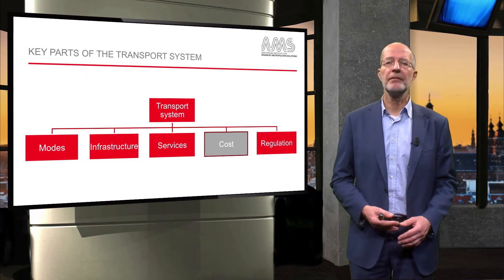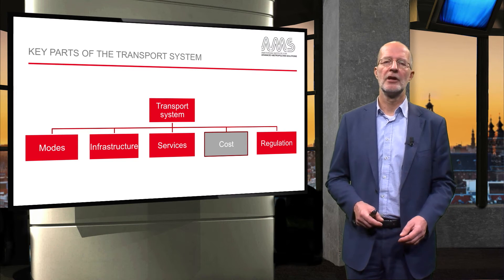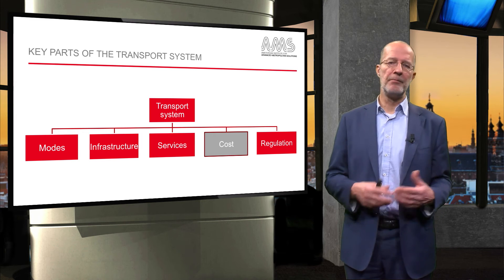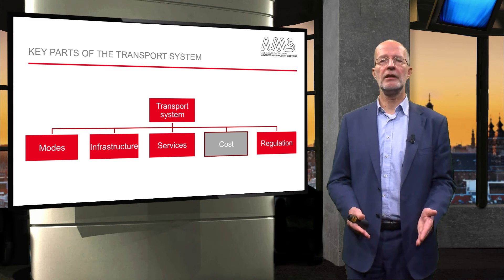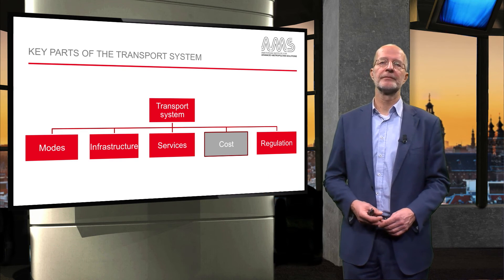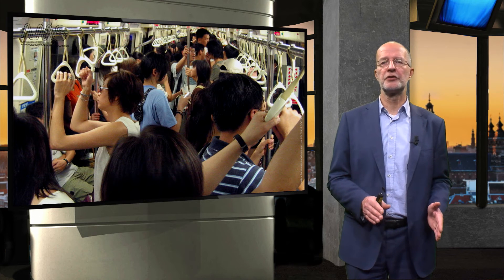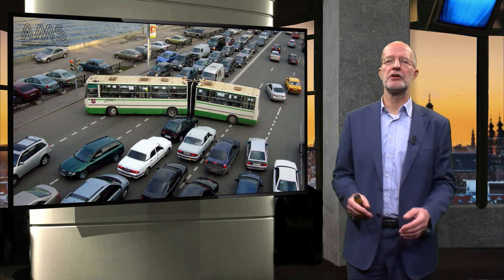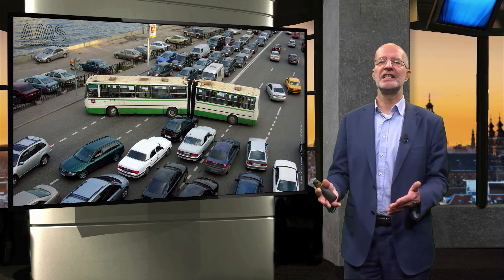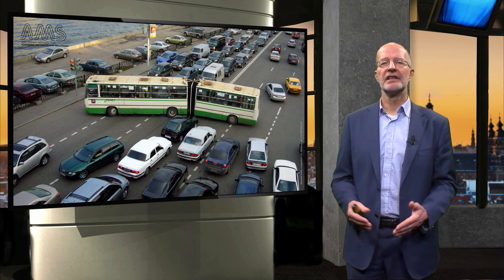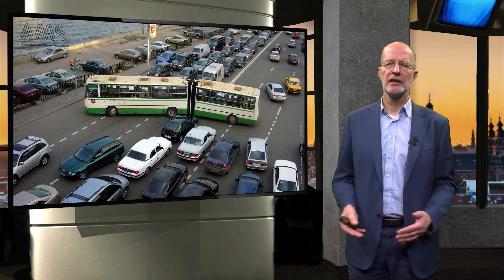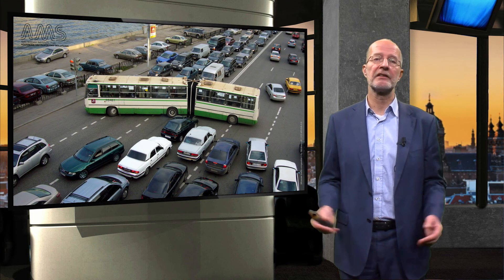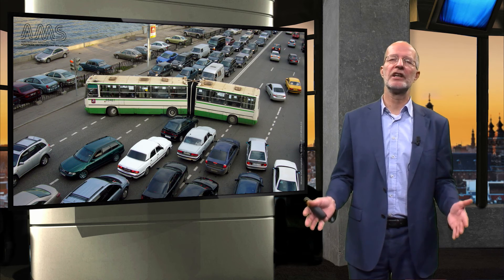Another part of the transport system includes the costs to make use of that system. Costs firstly relate to monetary costs one has to pay for — for example, a bike, a car, fuel, parking, or for travelling by public transport. Costs also include the time needed to travel and the effort it takes. Effort is a broad term, covering anything but time and monetary costs, such as energy in the case of walking and cycling, mental effort in the case of driving, and the discomfort of travelling — such as in heavily crowded trains, or when it rains and one walks or cycles — or the risk one runs, as not any mode is 100% safe.